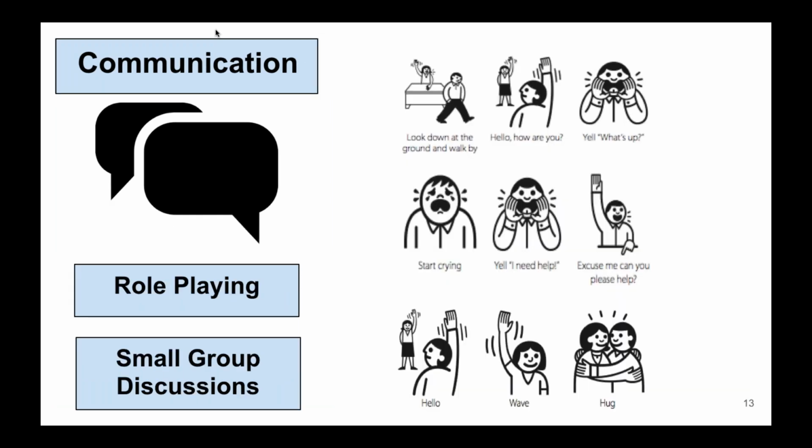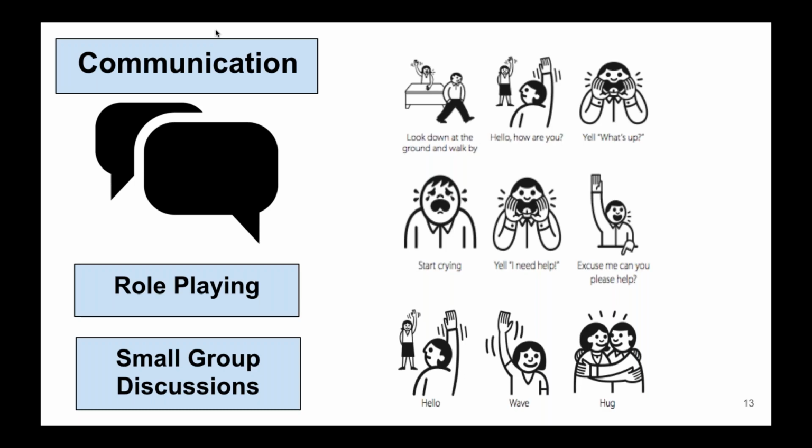Some ways that we can build in vocation and communication are through role-playing opportunities. As we get into the modules, I'll break down what some of those can look like more. But again, really doing those small group discussions, role-playing, taking the time even at the younger years to say, how do you enter a room? Do you look down? Do you look up? Are you screaming? Do you cry? Or do you wave? Say, excuse me.